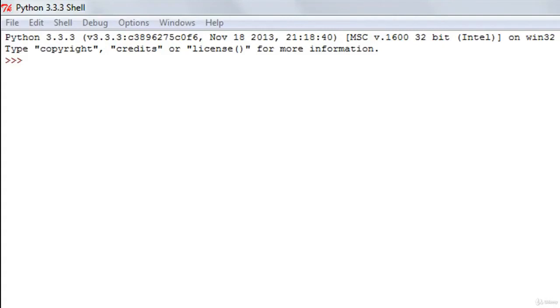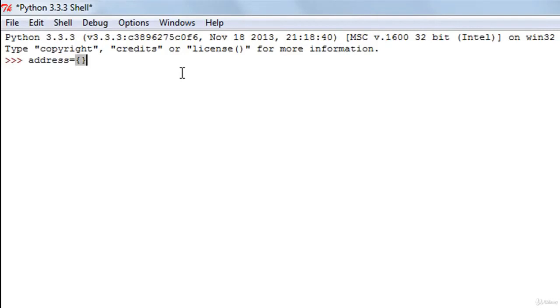So there are two ways of creating a dictionary in Python, and we're going to check out both ways in this tutorial. The first method is you give a name to your dictionary. I'm going to call mine address, and then you use the assignment operator or the equal to symbol, and you follow that up with a pair of curly braces. You don't have to type in anything between the curly braces, since this is the first way. There's another way in which you type in your keys and values between the curly braces, but in this method you just have empty curly braces.